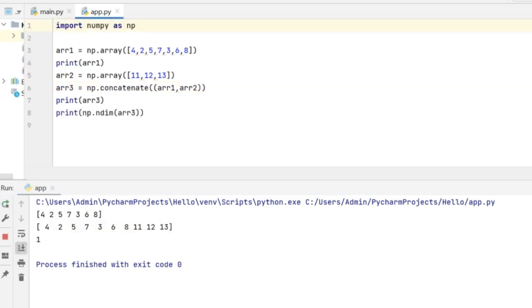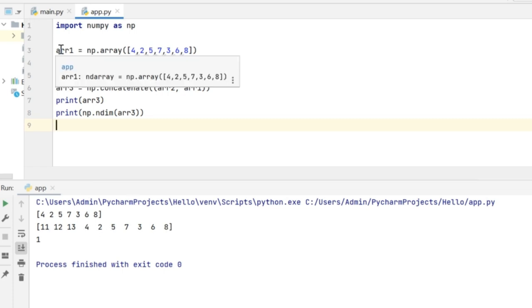I can also create a new array by concatenating two different arrays. In this example, I'm creating a new array arr3, which will be obtained after concatenating arr1 and arr2. Concatenation will work the other way around where you want to add new elements to the beginning of the array. Here I've given concatenate of arr2, arr1, where the new items to be concatenated will be present at the beginning of the array, followed by the array elements of arr1.